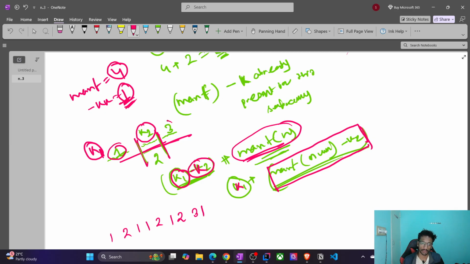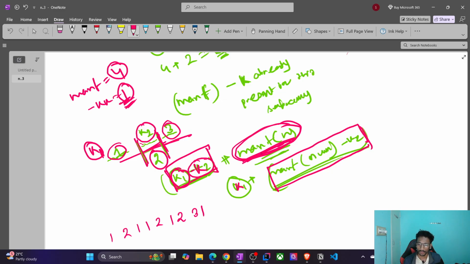K1 minus k2 indicates how many k are present in the remaining space. Remaining space means space 1 and space 3, where k1 minus k2 times k is present. And what I will get is the maximum frequency that is present in this space 2, right? Clear? Now k1 is constant, so we can calculate this initially.